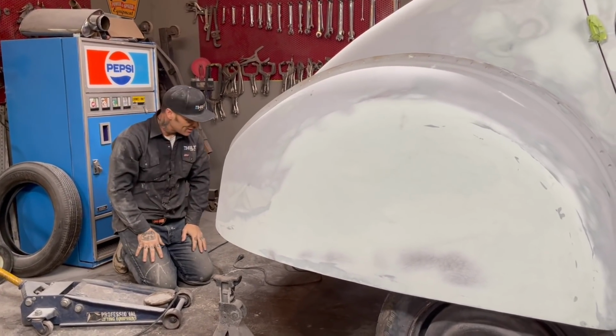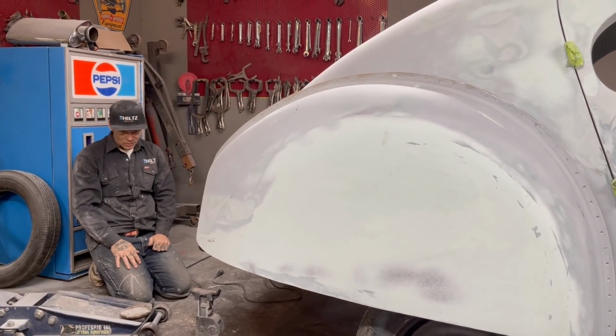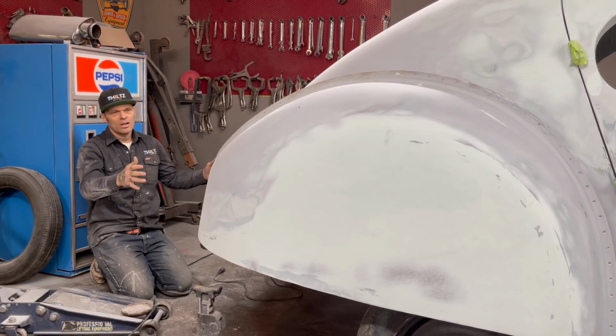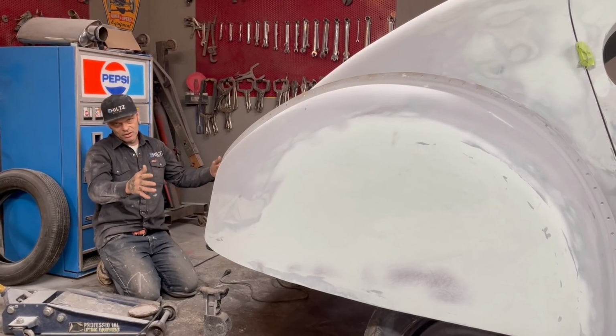Merry Christmas. This is what we're doing today. I have a friend over today, Aiden. He's helped me a little bit. I need a little bit of help taking the rear end out of this car. It wasn't a big job, but it was a job that you need somebody just to watch.